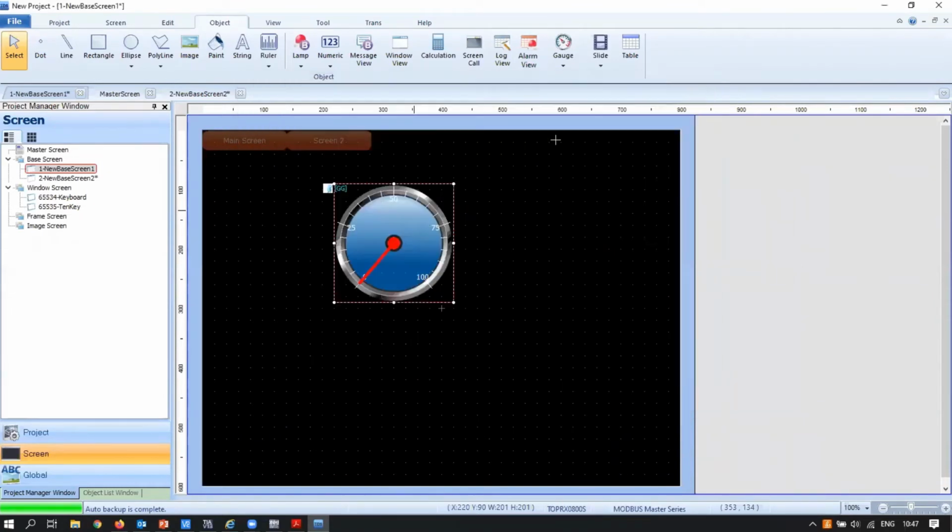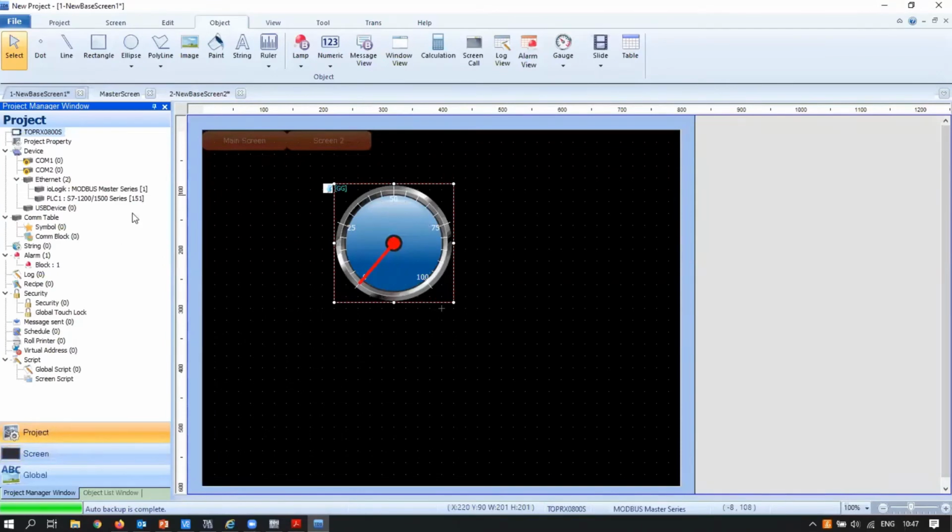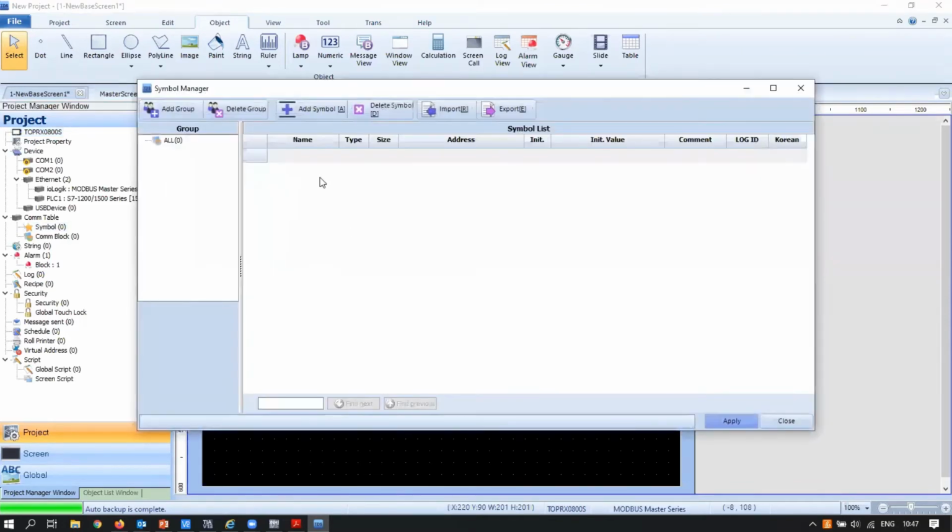So I just want to take you through creating a tag or a symbol. So you can come to your project tab or your project manager window, and then go to symbols and double click on that. Then we add a group.